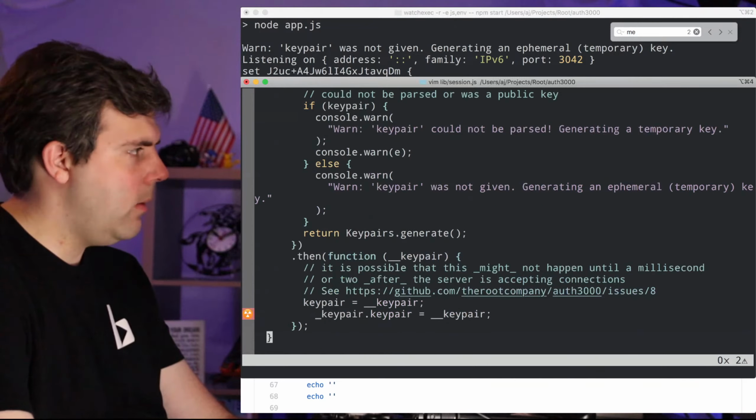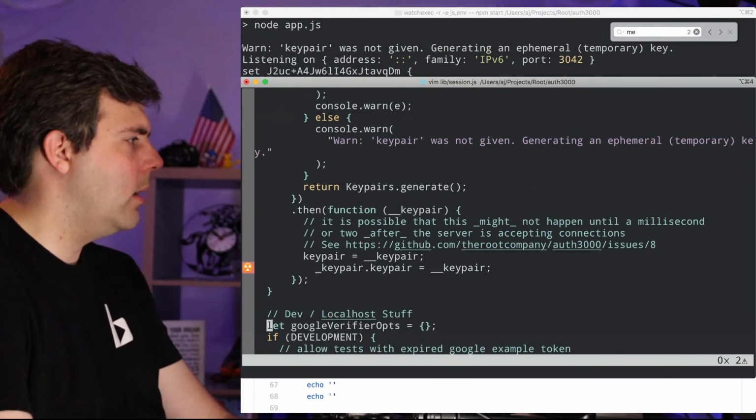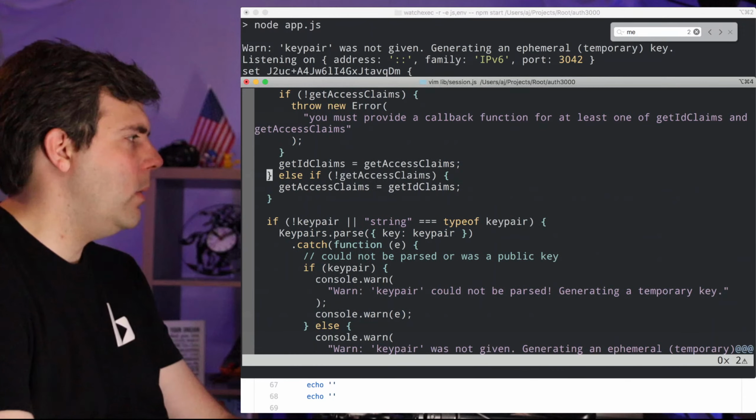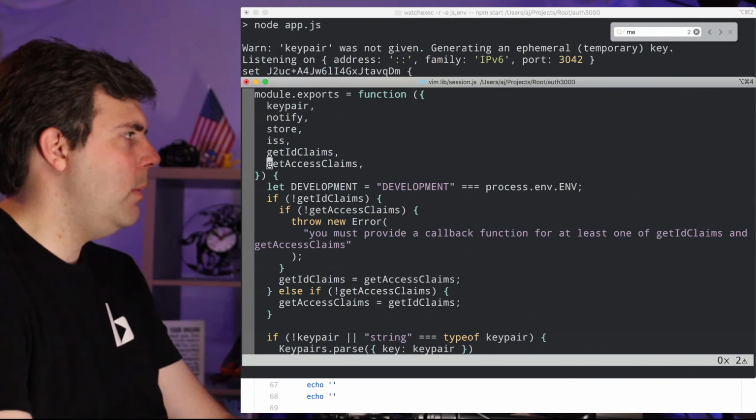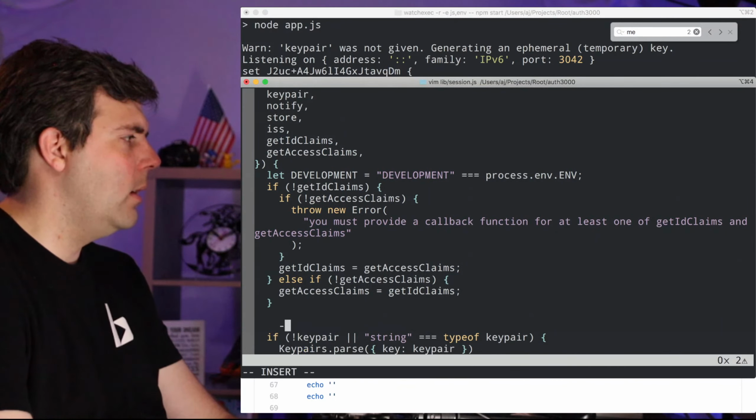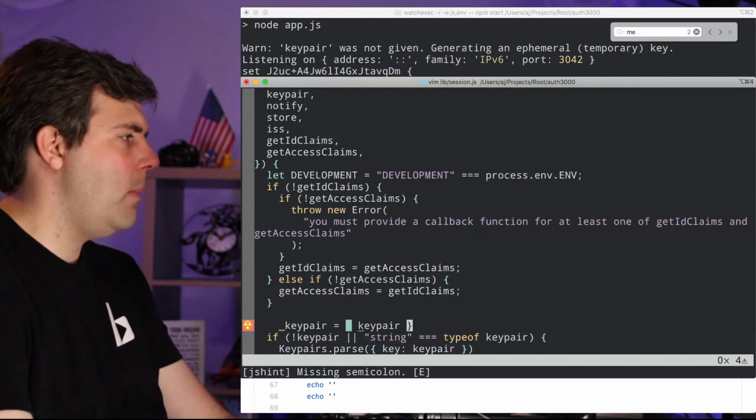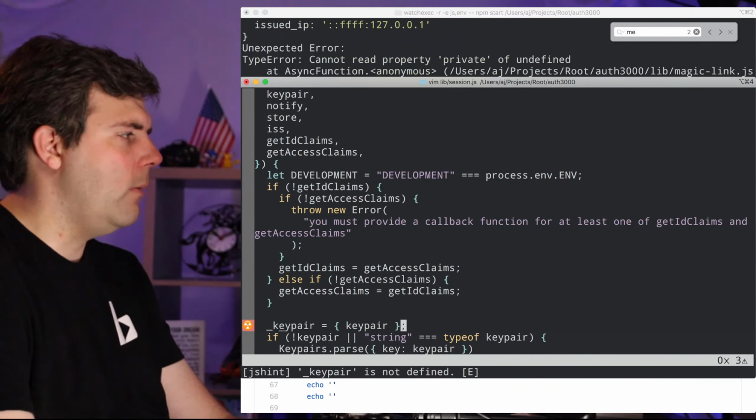If not key pair, or string is equal to type of key pair. Otherwise, okay, so where are we defining key pair? Key pair right here. Okay, so key pair equals key pair. This won't get confusing at all.